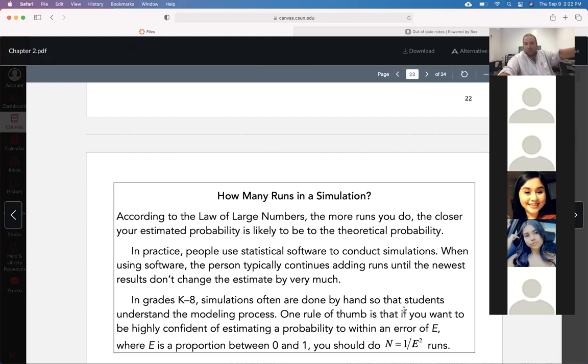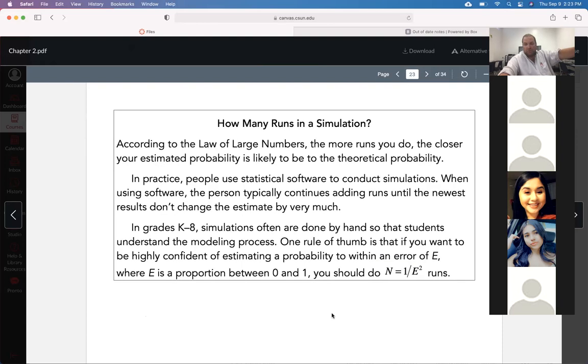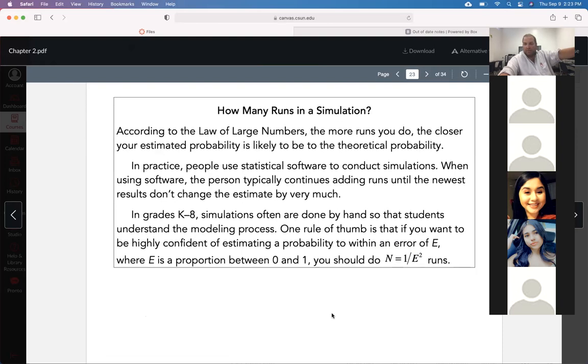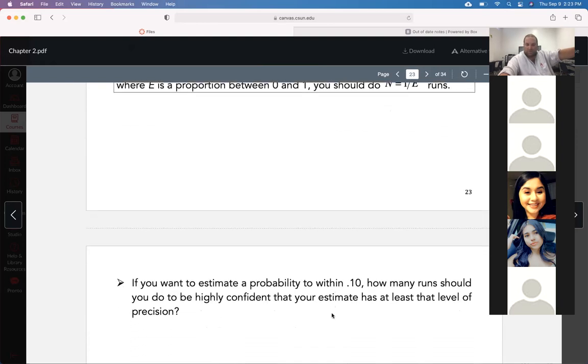Depending on how important it is to you, the smaller the error, the smaller the range of possibilities that you're willing to accept, the more runs you're going to have to do to guarantee that you're close enough. Does that seem reasonable as a conceptual idea? Yeah. Now, where did this formula come from? Well, people a lot smarter than you and I came up with it, but we just go with it, we move on.